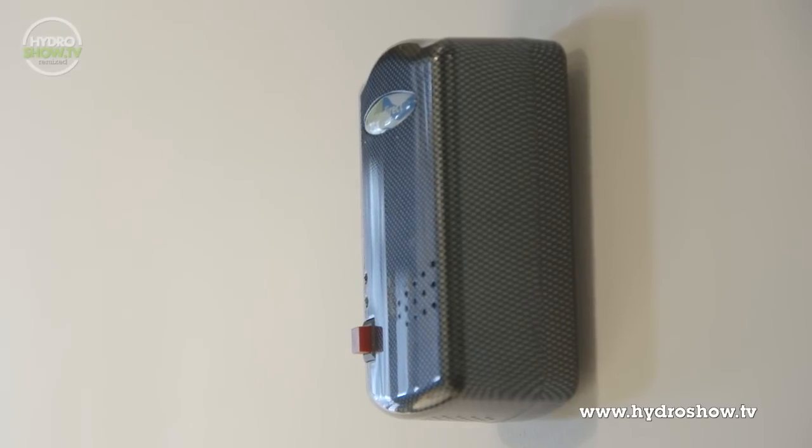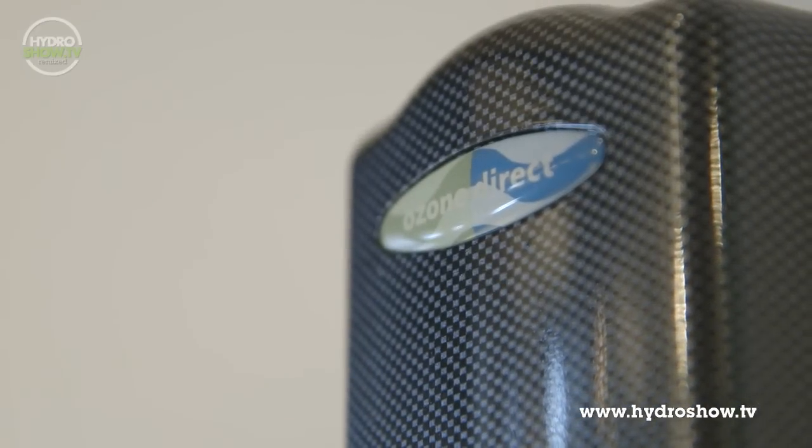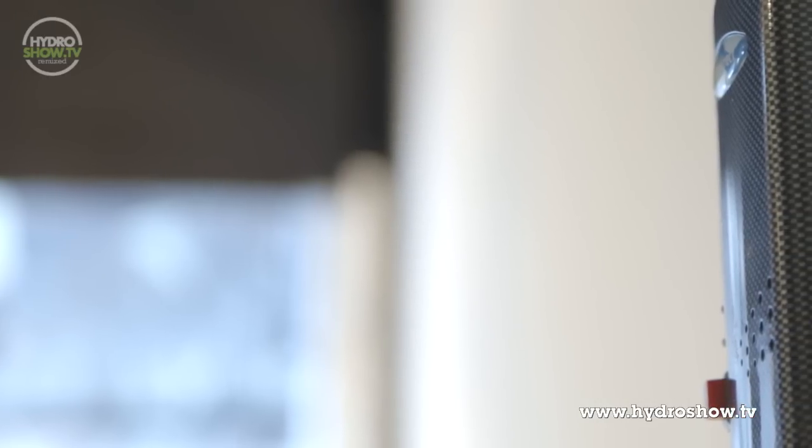Also in the main grow area is a plug-in ozone generator, which helps clean the air by literally eating airborne organic matter and thus helps prevent mould and mildew. This small ozone generator only produces a minimal amount of CO2, meaning it's not harmful to humans or pets in a room this size.